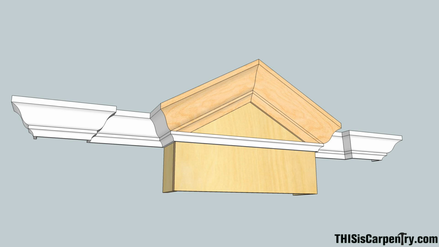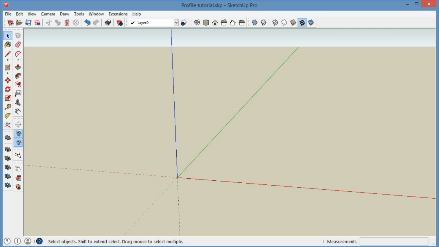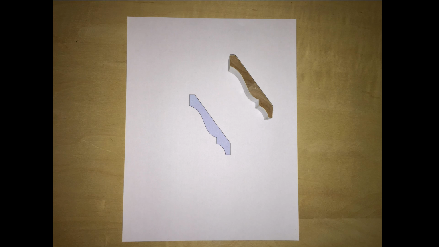While this type of detail has always required more time and expense to produce, carpenters today have the advantage of 3D modeling software like SketchUp to cut down on design time. The first step in creating a rake profile in SketchUp begins by creating an accurate molding profile to use as a given. In the previous video we went through that process.